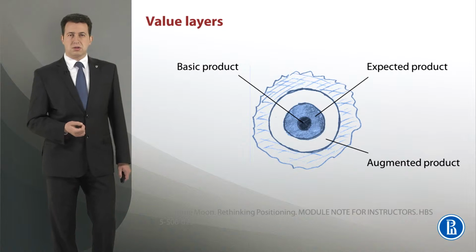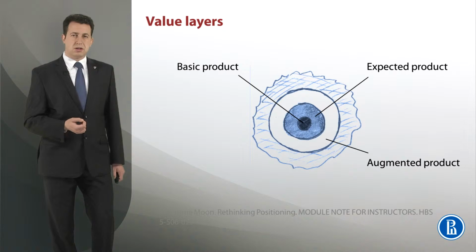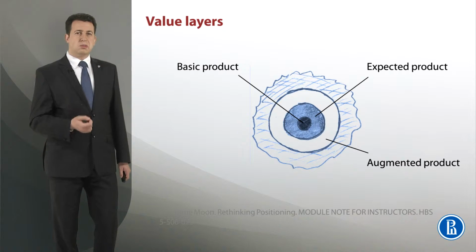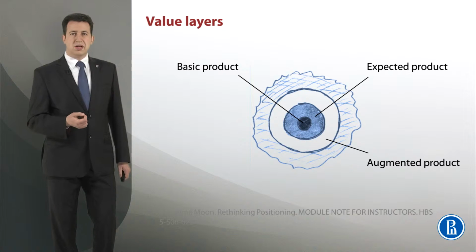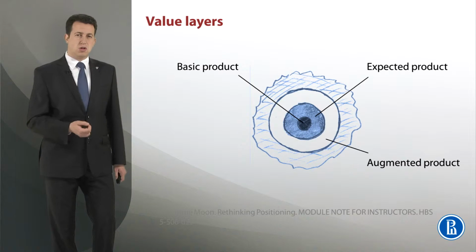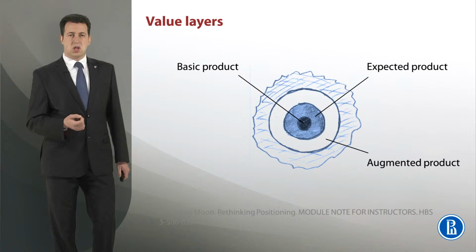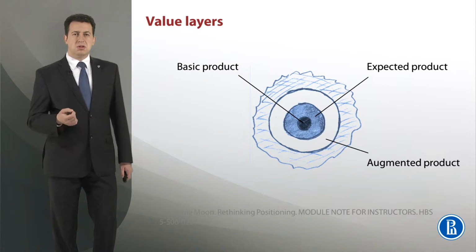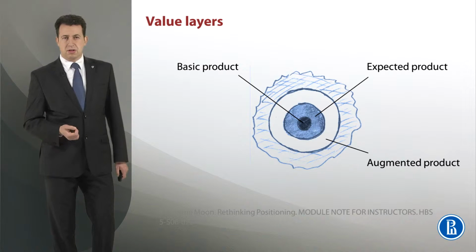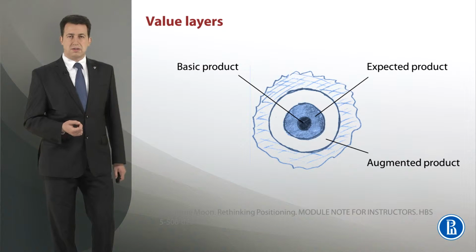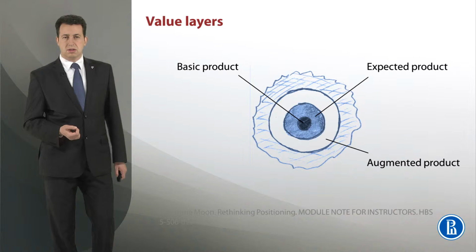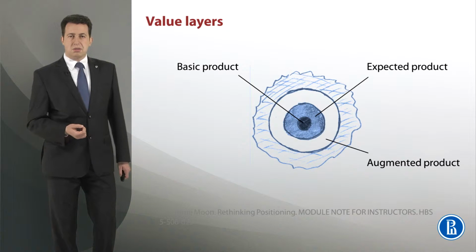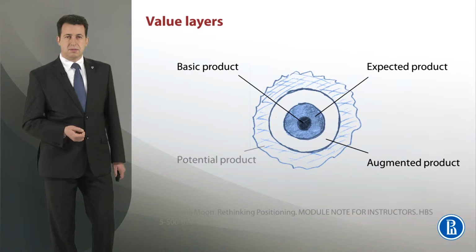Above the expected product, there is a level of augmented product. This is what is above expectations, what makes the product attractive and differentiates it from the rest. A chair may bear an elaborate decoration. A pen may be suitable to write on any surface. A car may have an electronic navigation system installed. Augmented product represents something desirable and not common.